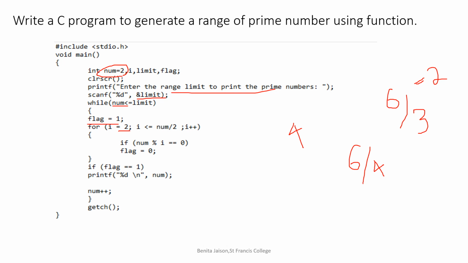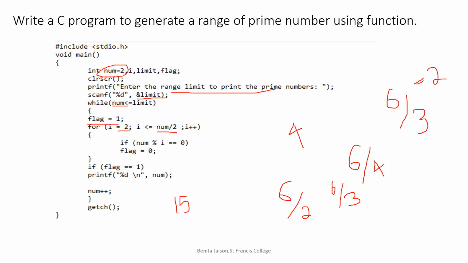The least possible divisor, or the number of times a number will be divisible, is 2 times, right? So we can limit the divisibility check to numbers between 2 and number by 2. That means if you are checking whether 6 is divisible, you can check 6 by 2, then 6 by 3. That's enough. If you are taking another number like 15, to check whether it is prime, we need not check whether 15 is divisible by 1, right?